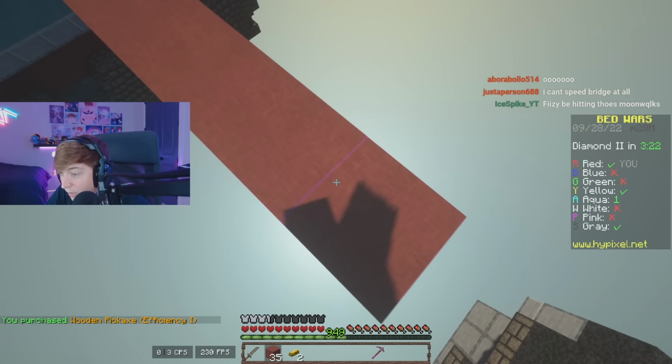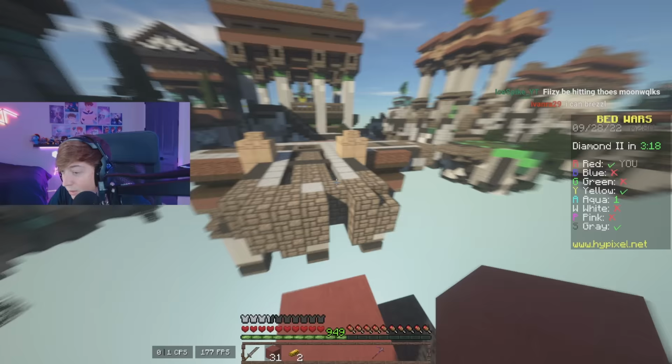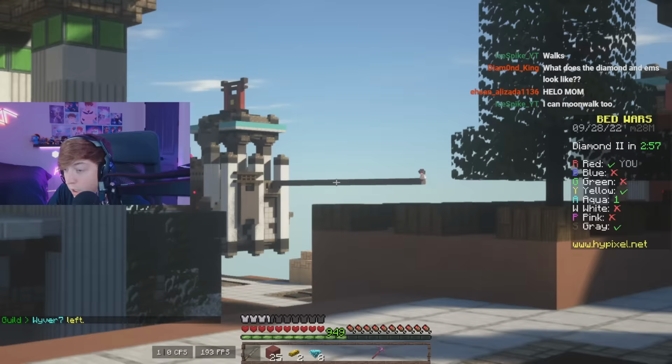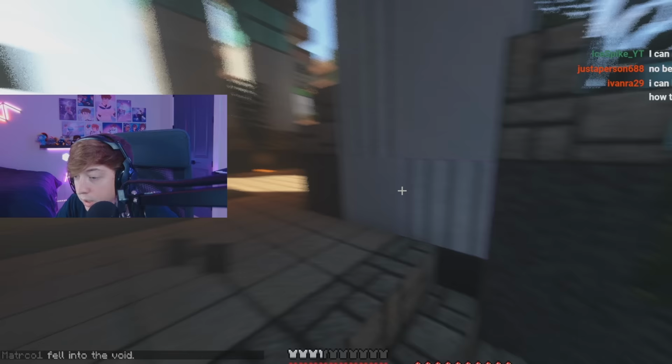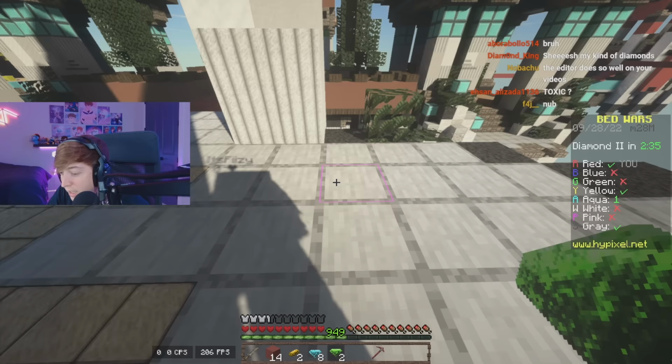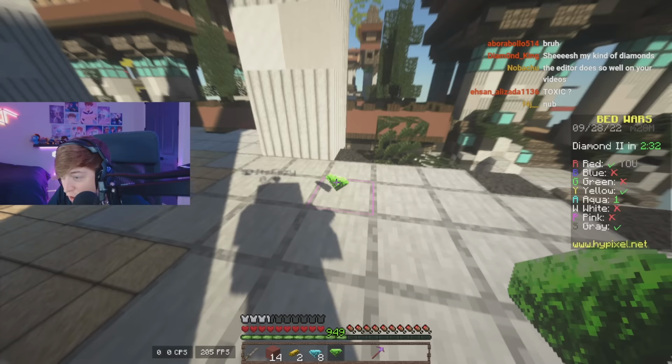We need to get some diamonds. We need to get some emeralds. We need to get some realistic items. We gotta go do that. All right, diamonds. There we go. Ooh, the diamonds look so good. Look at these. Yo, oh no, he fell in the void. L, noob, bozo, ratio. Ooh, they shining. They sparkling. Sheesh!